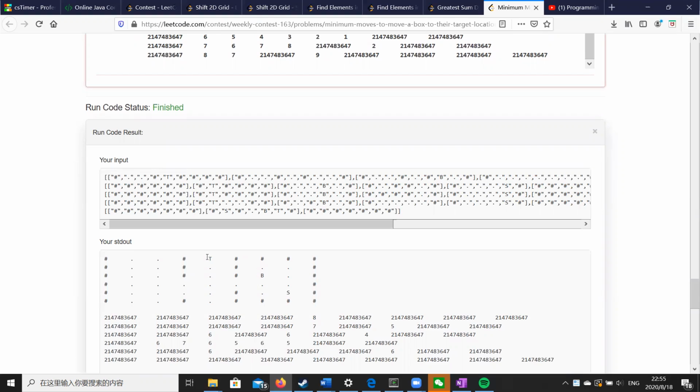What you want to do is push it through here, right? You have to go to T. So you go here, push the box down here. Then you go back, push it to the left, right? Now the box is here. Then you push it here, right? Now you're on here. Because when the box is here, you're on here, so you push it here. Now S is here, box is here.